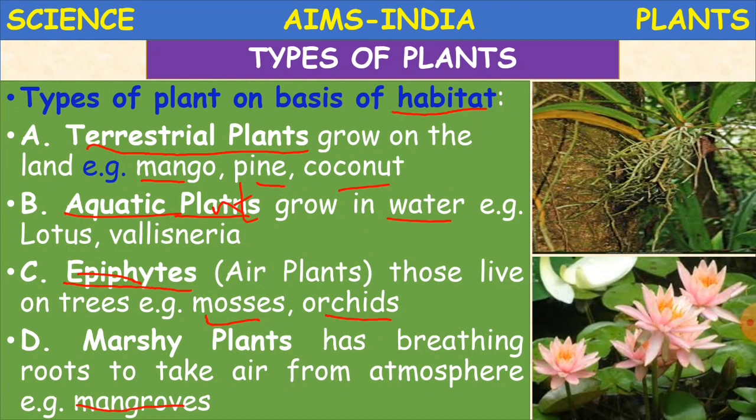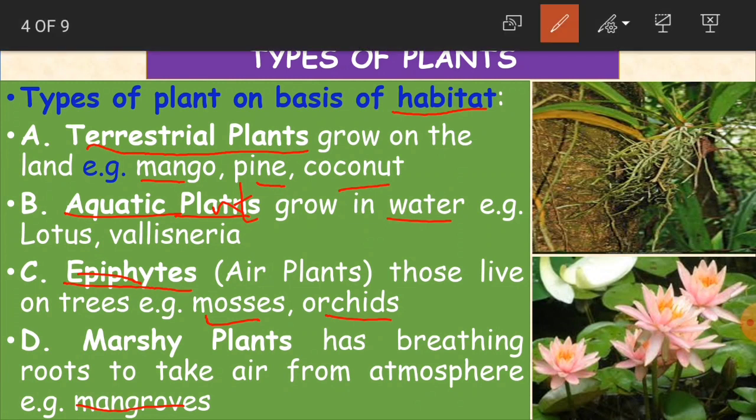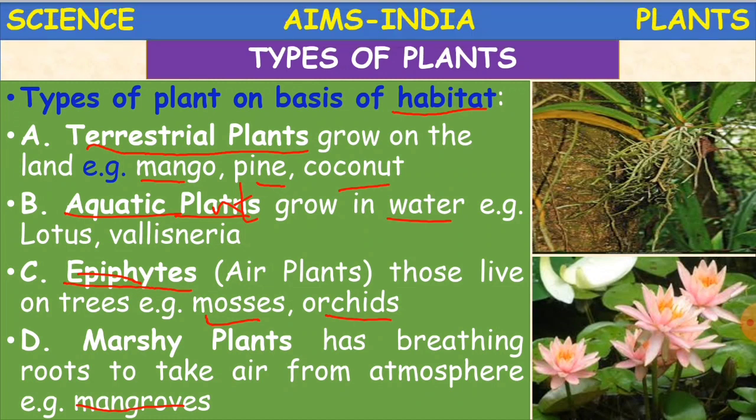in the sense like it is not grown in the soil or in the water, it is just on some other tree. So this is an air plant which looks like, and here below, so you can see the beautiful light pink color flowers. What are they? Everybody can guess, I suppose. Yes, they are lotus flowers. Okay, so these are grown in water, that is aquatic plants. Clear, children?